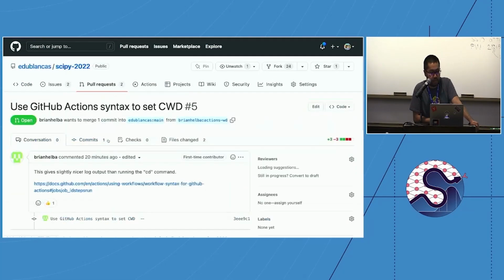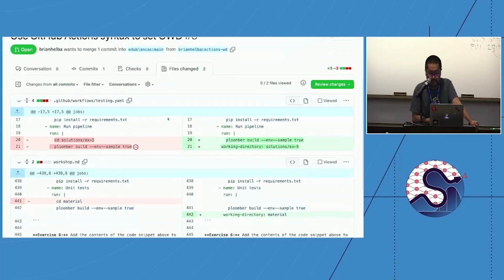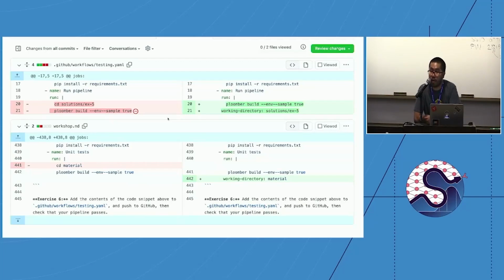Now let's see what's going on here. Oh, this is also pretty useful. Thanks, Brian, for this pull request. Let's see. Okay, yeah, this is nice. So GitHub Actions has certain commands that allow you to do certain things. So I use the cd command to move to a certain directory, but Brian is recommending us to use the working-directory thing, which I think is good because it's cleaner, and this supports any operating system, right? So if I were testing with Windows, Linux, and Mac, then the cd won't work on Windows. So this is good. So I can come here.